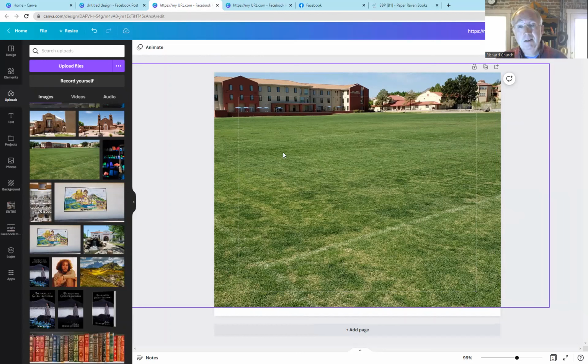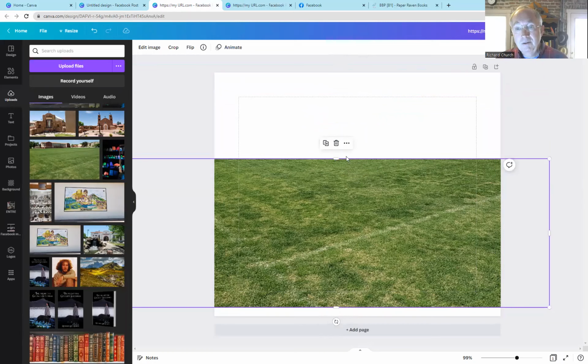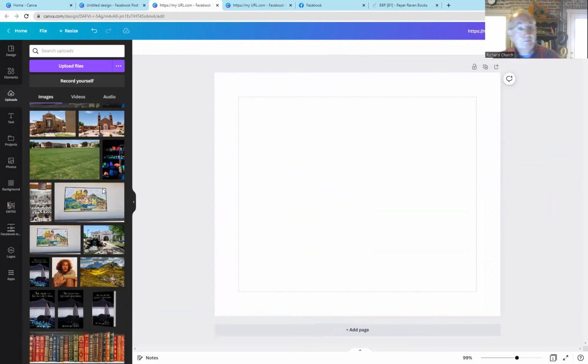Other places, again, is you just write whatever you want, lawn free image, and it'll bring you all these pictures of lawn images for free. I know lawn's a boring subject, but that's the way it is here. Okay, and now I'm just gonna make this smaller just to get in here easier so I can see my trash can, and we're gonna throw that away as well.